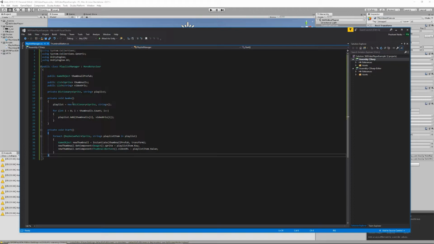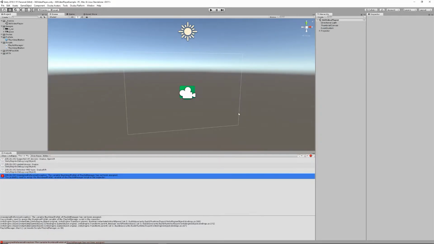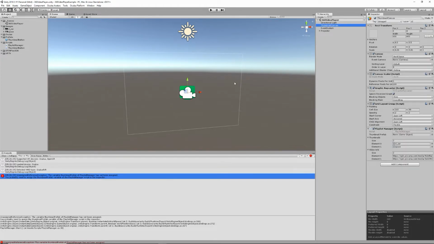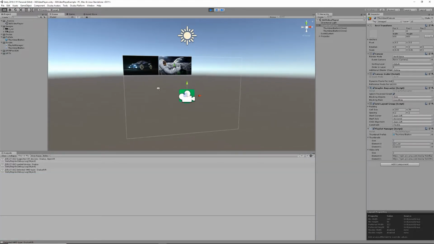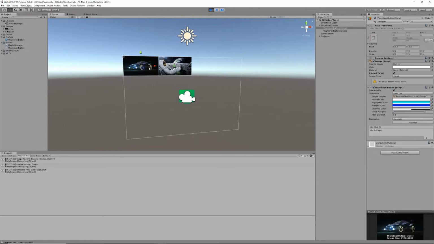So yeah, just going over the script again, in Awake we're basically putting all of the list stuff into a dictionary and then putting all the dictionary information into the thumbnail buttons as they're instantiated. Oh yeah, you forgot to populate the thumbnail prefab public variable. So we'll just do that quickly. I can check what that looks like, and yep, our thumbnails are instantiating fine. And we can see them both populating the grid layout in the canvas.